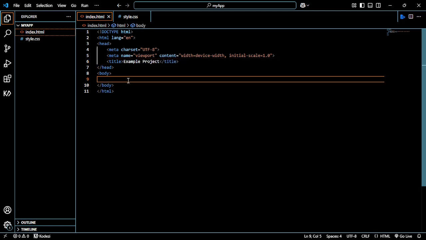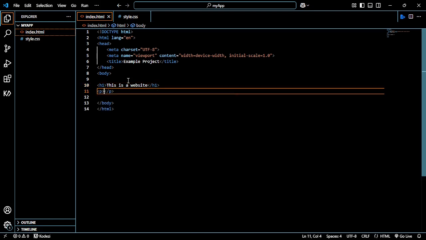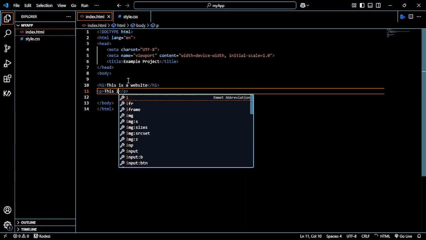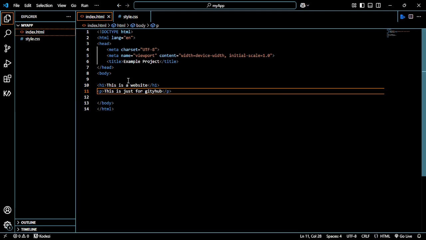So let's just do something not that useful here. Okay, let's just do something that doesn't require any more stuff. This is a website, and this is just for GitHub.